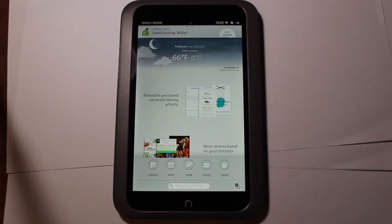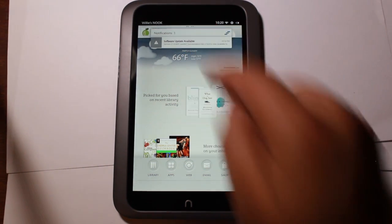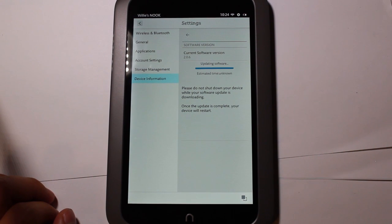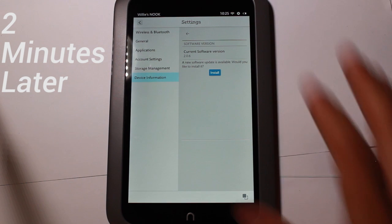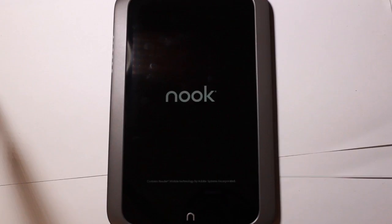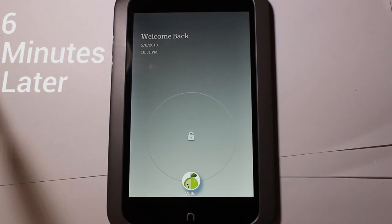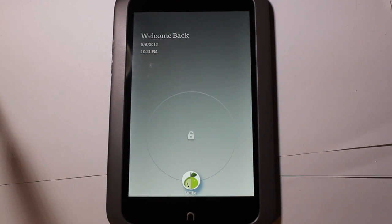So it looks like we're set up now. We've got a little notification up here, and it's saying that there's another software update, so let's see how long this one takes. Okay, now we have the option to install the new software update, so I'm gonna go ahead and hit install. Okay, we're finally back to a usable standpoint.